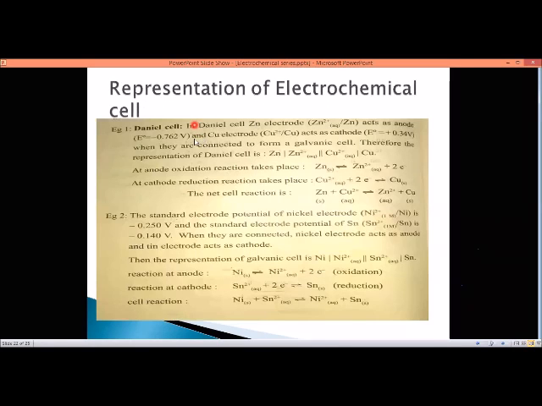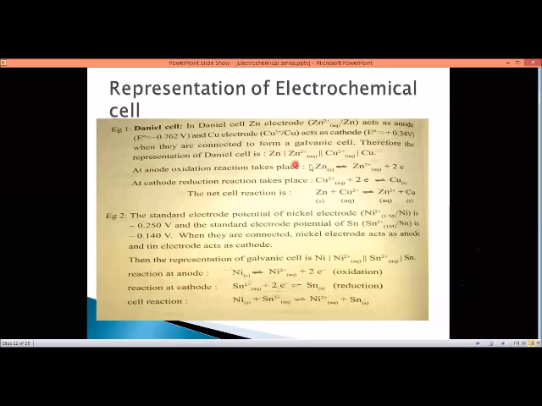Next one. By knowing the electrochemical series, we can do the conventional representation of different types of cells. This we had already done; we will revise once again. Daniel cell between zinc and copper. So how do I read it? I read that the zinc electrode, which is solid, with a phase difference, is dipped in a solution containing Zn2 positive ion, an aqueous solution. Double vertical line means what, children? It is a salt bridge, which is in contact with Cu2 positive ion, a salt solution, aqueous. Oblique, again the phase difference, and the copper.